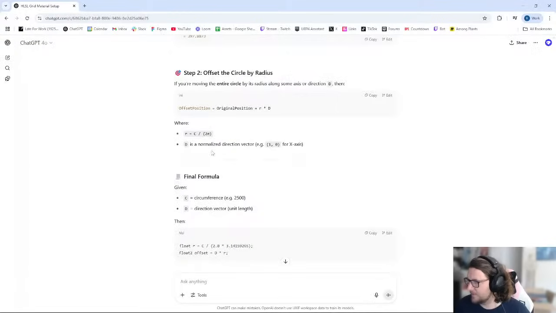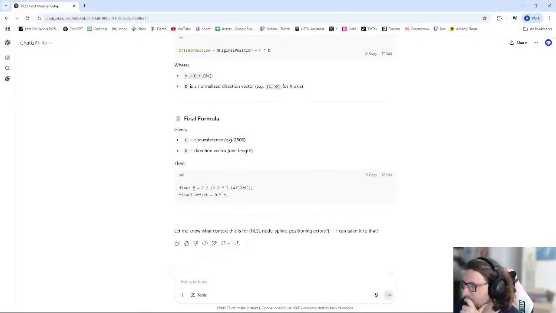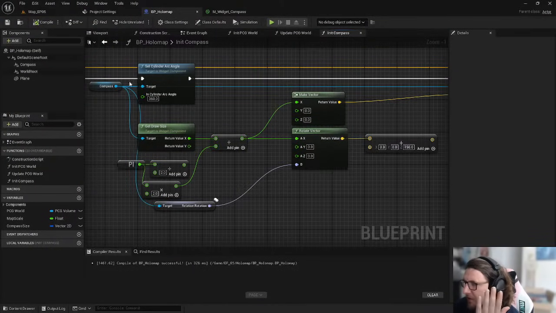Give me the radius. It can't be right then.